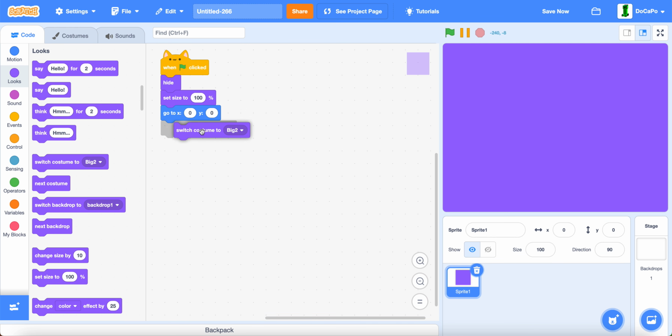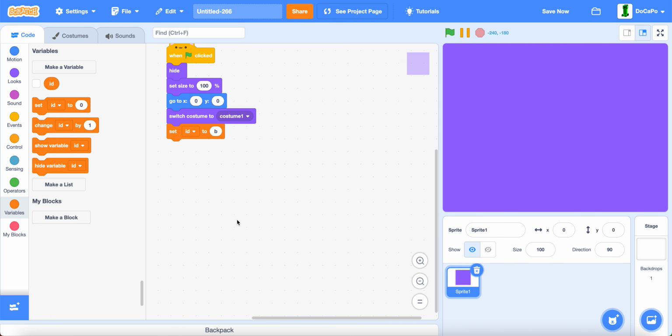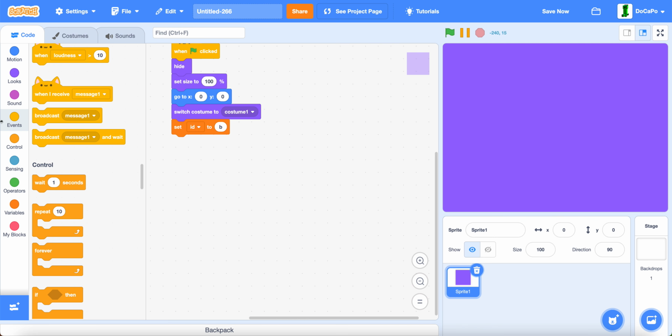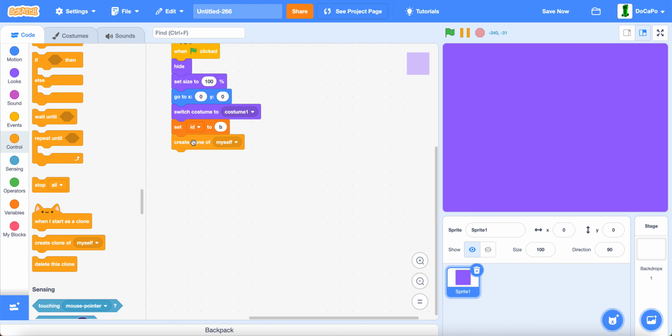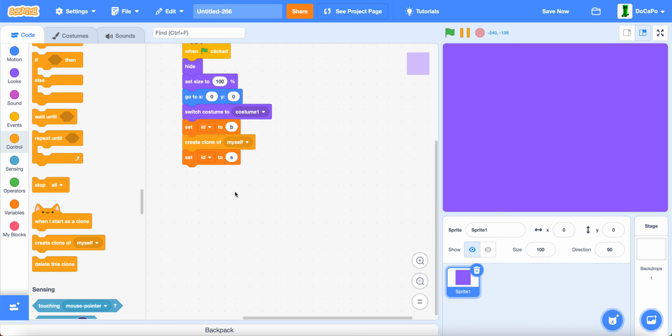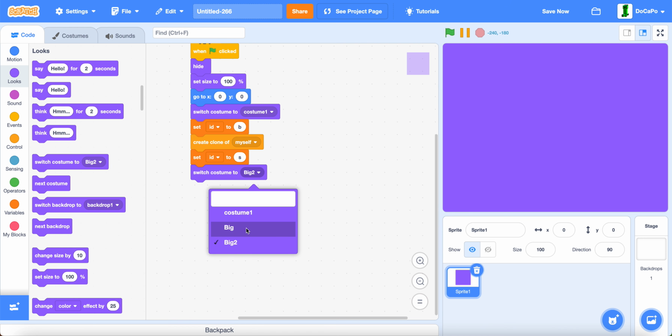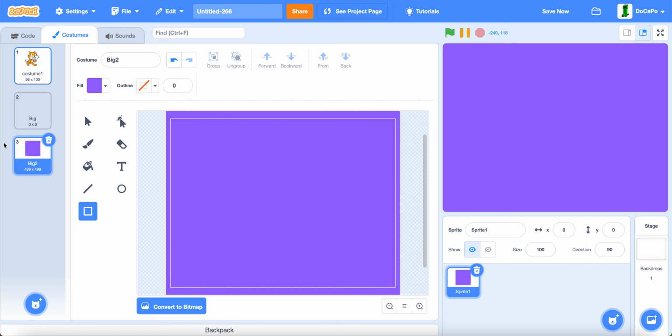Now, switch costume to costume 1, set ID to B for Big, and create a clone of myself. Now, set ID to S for small, switch costume to Big 2, which should be renamed to small.